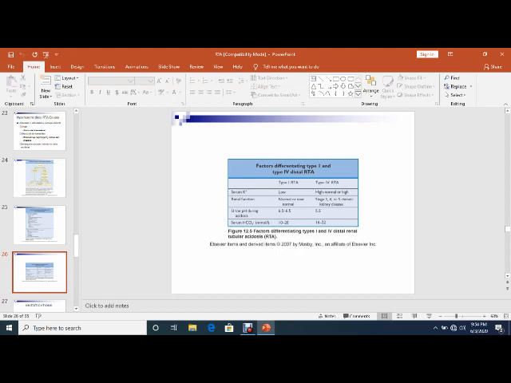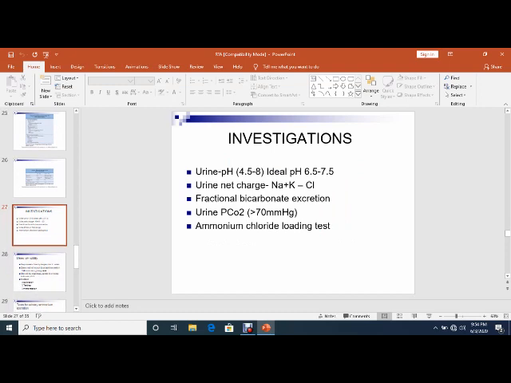And if you check the serum bicarb, that will be low in case of type 1 RTA, 10 to 20 milliequivalent per liter, but in case of type 4 RTA, 16 to 22 milliequivalent per liter. Now, what are the investigations that will be done in case of renal tubular acidosis? Already discussed, urinary pH has a vital role in the investigation that will differentiate type 1, type 2 or type 4 RTA.